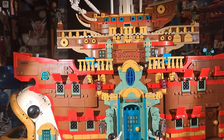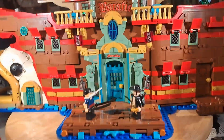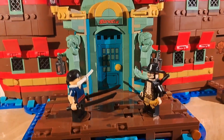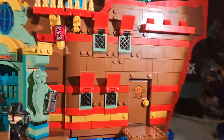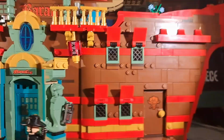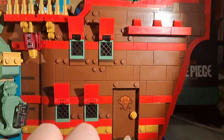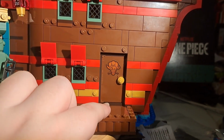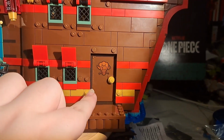But yeah, I do really like how the gold railing overall was done on the ship. This ship also has an interesting game with scaling, I guess the term would be, where this is very much perfectly minifigure scale, and then as we go on, things kind of start to get miniaturized. This side doesn't have it as much as we get to the windows, which are very nice looking. And then this door, which has Sanji's skull and crossbones for some reason, even though it only appears in the show once and in one of the title crawls, which are non-diegetic.